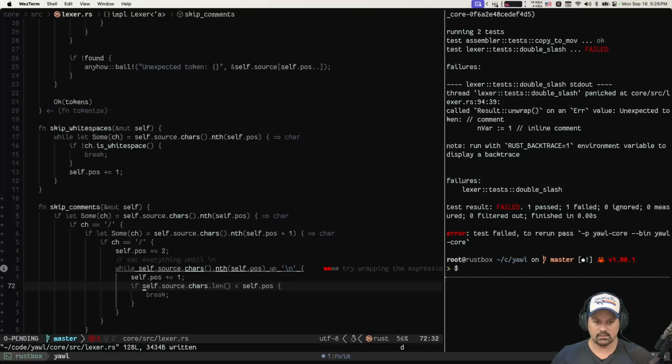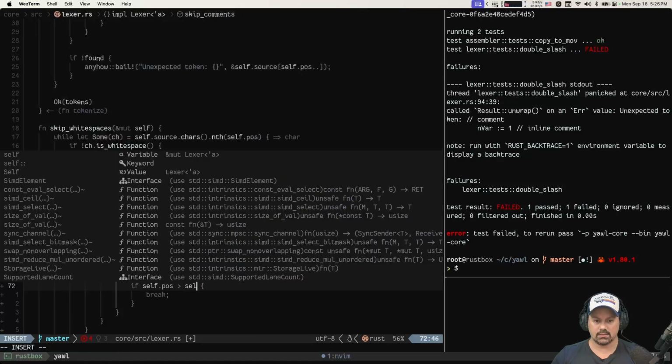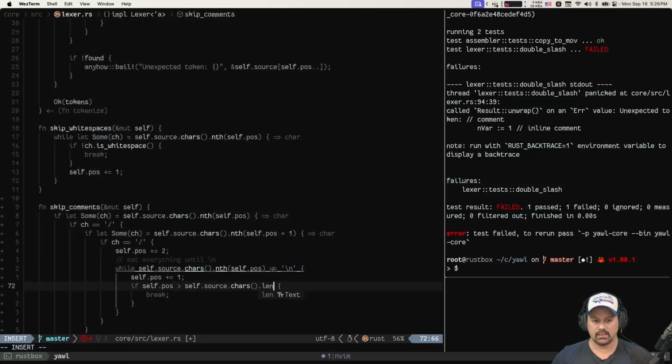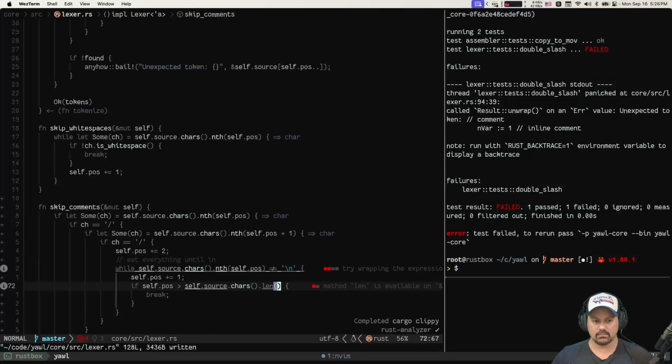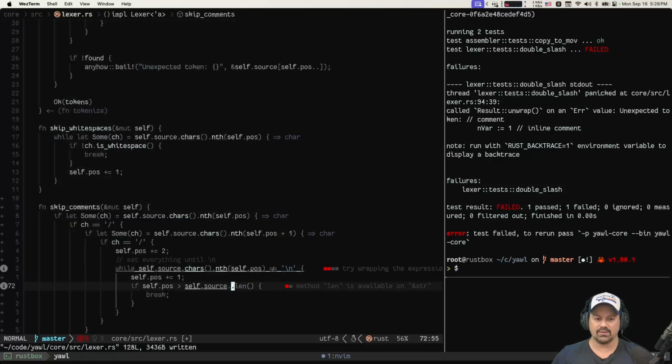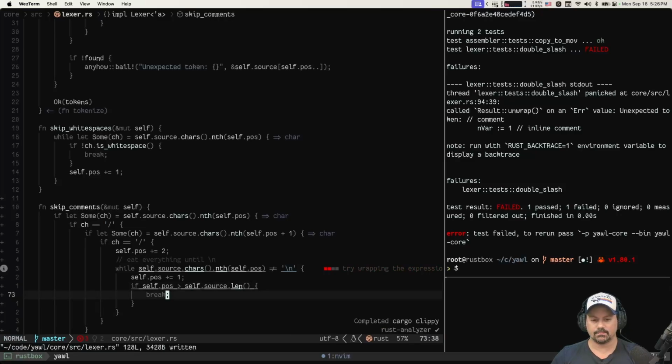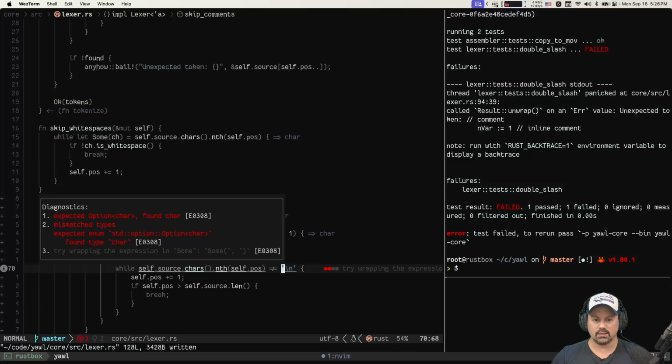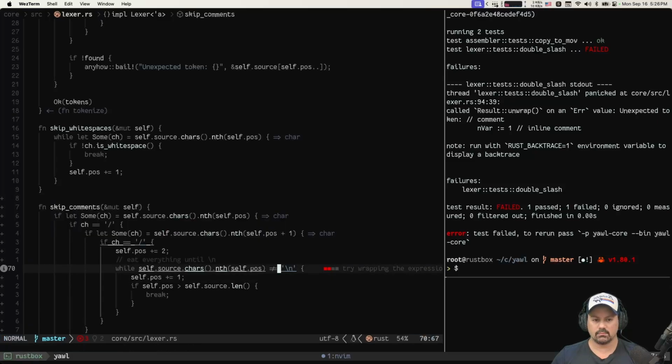I think this is a lot better if the position is more than self.source.chars().len, we break. Yeah, we don't need this. Just len is fine. Okay. Expected object. Some is fine.